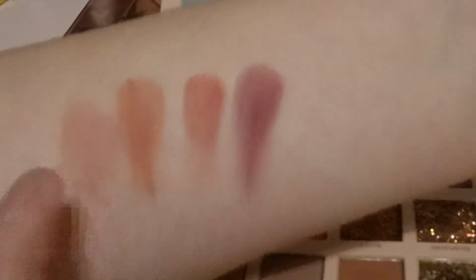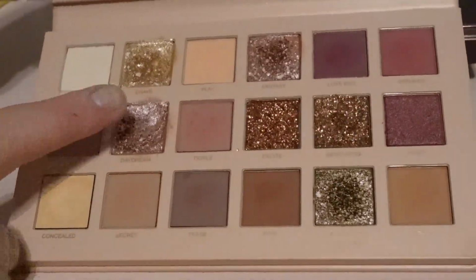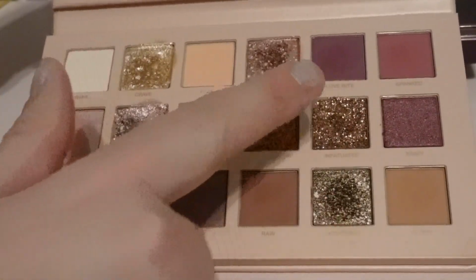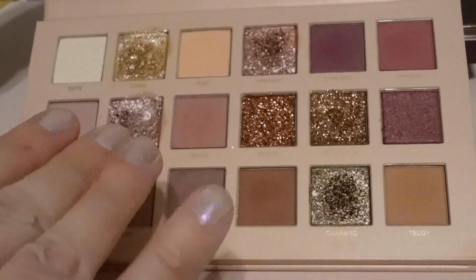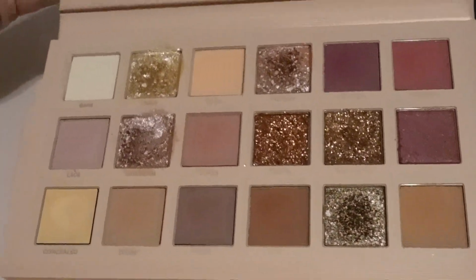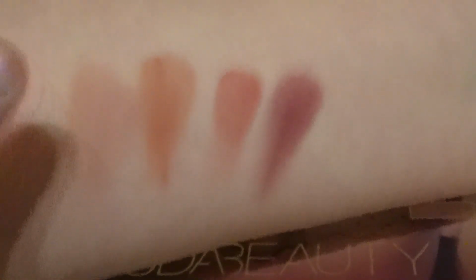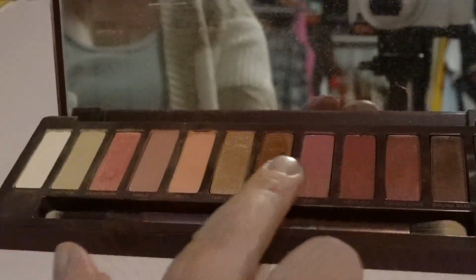Okay, so I swatched the 4 pinkish shades from this one right here. So I swatched this one, and then these 2 right here. I didn't do the shimmers because there's really nothing comparable to the shimmers in here. They definitely are the winner, but that gave me a good idea of what the pinks in there would do. So now I'm gonna do the other pinks and base it solely on the matte pinks. Okay, so these 3 are from Naked Cherry.